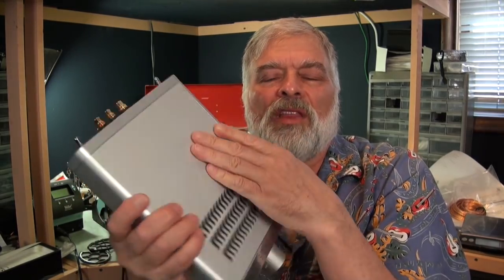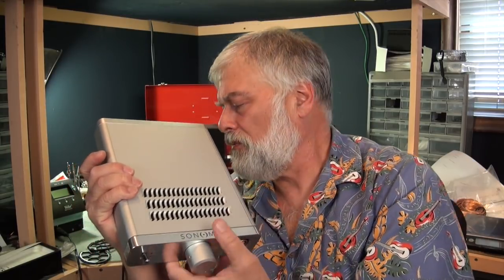I suggest when you're using this unit, the best input to use is the USB input, and then the other digital SPDIF digital input, because then you don't run into these problems of overdriving the analog to digital converters, and you also bypass that one other step of signal tomfoolery, or whatever you want to call it, with an ADC in order to create the digital signal. Also, the best way to drive this unit, if you're going to use the analog inputs, is to turn the volume all the way up and then attach it to a volume controllable source like the variable outputs of a preamplifier. That way, the unit with its volume all the way up is always operating with its best resolution, and you will tend not to overdrive it unless you're listening to really loud levels.